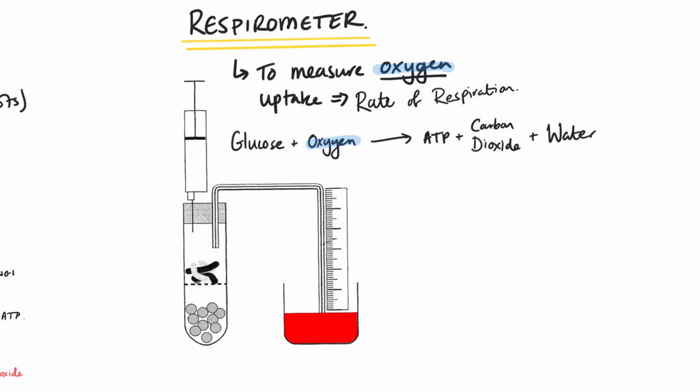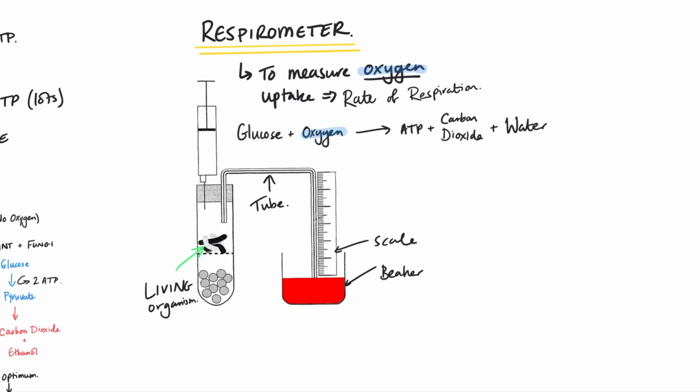So if you look at the apparatus that's in front of us just now, you have got a beaker of coloured liquid, a ruler or some kind of measuring scale. This is a capillary tube, which is just a really narrow, thin glass tube, feeding into a boiling tube with a few different things. These wee squiggly lines here are worms, caterpillars, something that's living. So we put a living organism, not humans, something small, into these respirometers to measure their respiration. So we've got something living here.